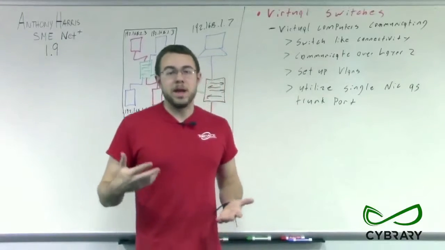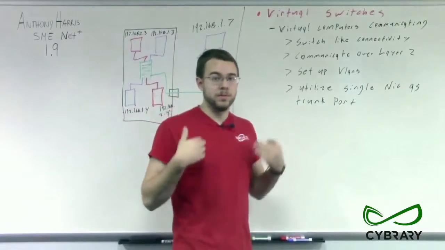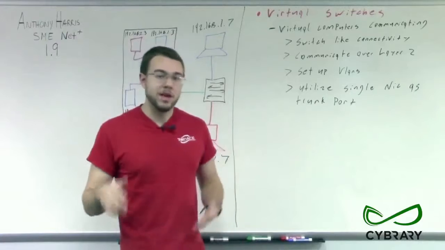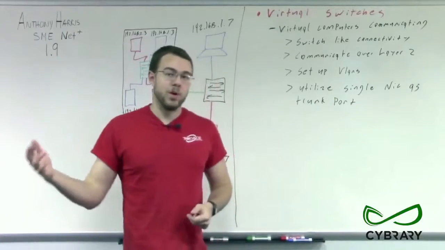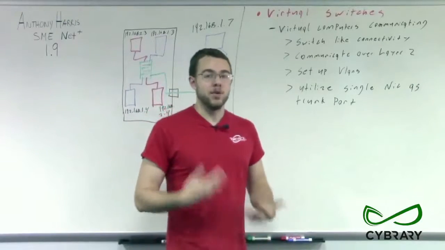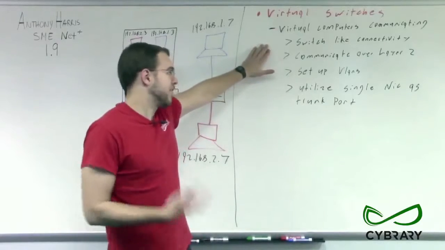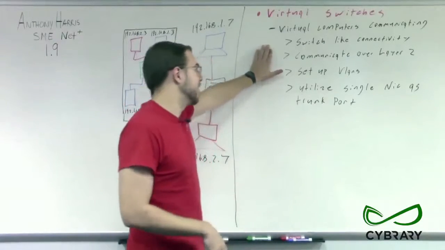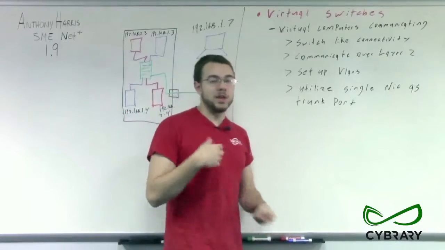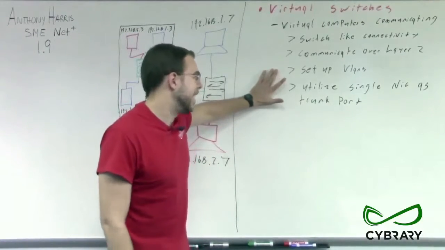Well, our virtual switch may allow our different virtual computers inside of our single physical computer to communicate with each other as if they were communicating through a switch, rather than having to go out to a physical switch and communicate back, or having to all be on the same subnet or all be on the same virtual LAN. Now, we can set up these virtual switches just so they have the same connectivity as if they were a physical switch. They can communicate with each other over layer 2, they can communicate within the same broadcast domain, and we can also use these virtual switches to set up VLANs.